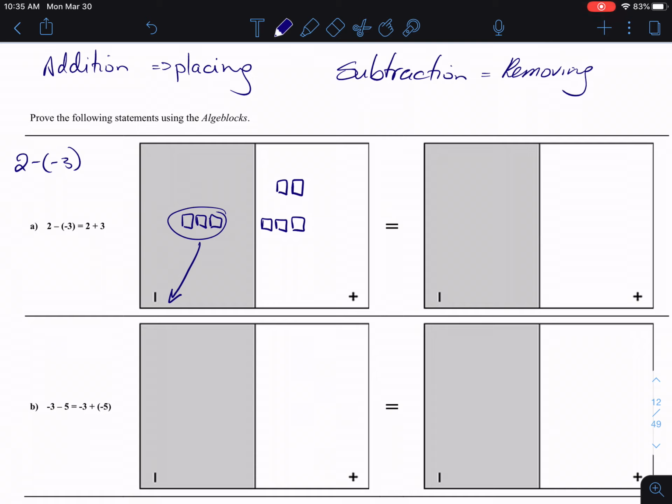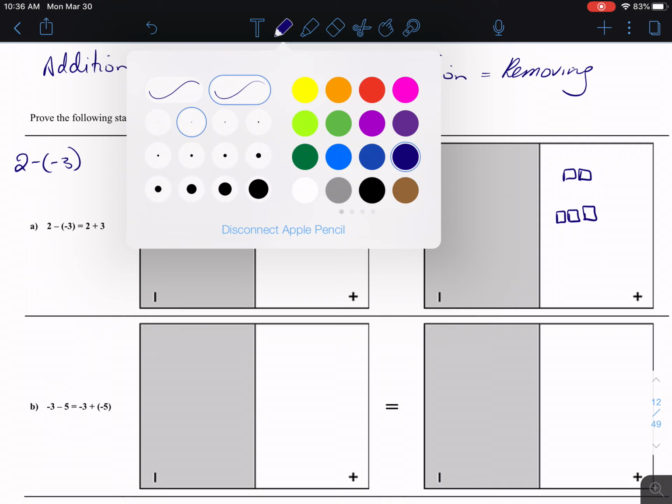Now, if we were modeling adding an opposite, which is 2 plus 3, we would simply be adding 3 on the right side. And it does seem simpler, and it does give us the same answer. So those are equivalent, but we need to figure out why those are actually equivalent. So let's do this thing on the left again, the process on the left, the subtraction. And I'm going to switch colors.